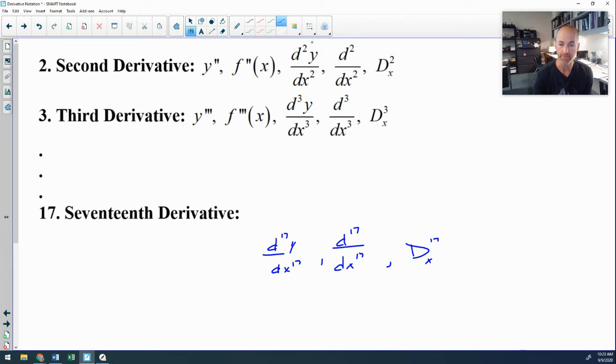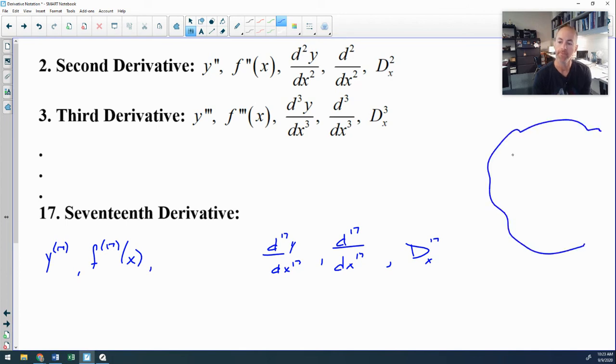That's another good thing about Leibniz notation, that it is consistent throughout all orders of derivatives and how you present it. But the prime notations get a little bit trickier because you don't want to write y and then 17 tick marks all the way down. So instead of doing the tick marks, when you get to higher order derivatives with the prime notation, what they'll do is they'll put the order of the derivative in the place of an exponent with parentheses around it. So y with an exponent of 17 in parentheses means the 17th derivative. Same thing with f. f 17 of x means the 17th derivative.